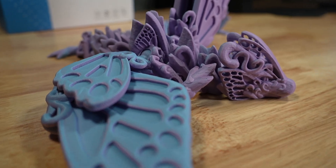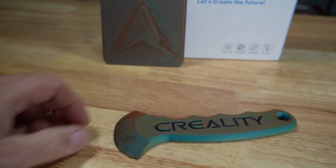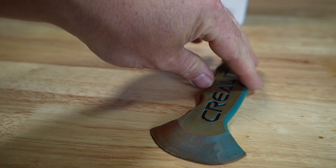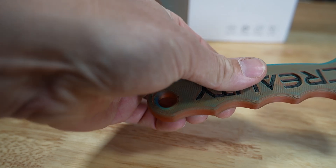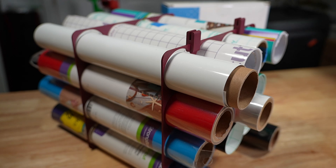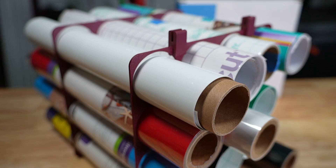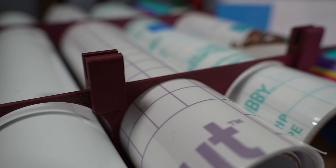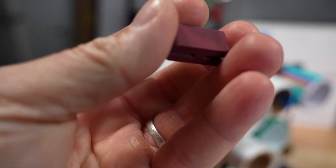Ice and Mate is not a new company — even if you haven't heard of them, they actually make filaments for companies such as Creality and they even make the filament-making machines they sell to other filament companies. This is their tri-color matte PLA, and the only difference from the other one is it has three color transitions versus two. They also make all kinds of different colored carbon fiber filaments in PLA and PETG — this is their red carbon fiber PLA, and as always, carbon fiber comes out absolutely beautiful.